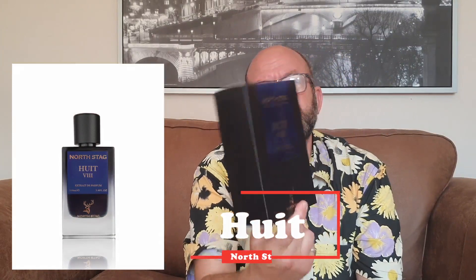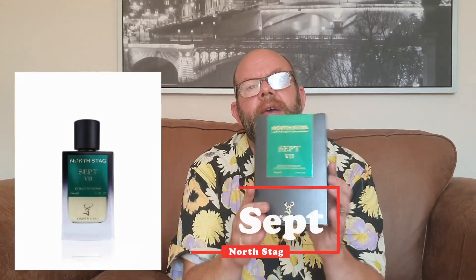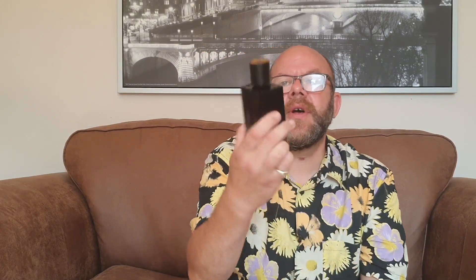The first one is called Wheat, or Eight, and that's the outer box it comes in. Then we have another one called Sept, or Seven — again there's the outer box. The inner boxes and everything else are absolutely gorgeous. So there's the box the perfume actually sits in — beautiful. I know I'm talking about a box, which doesn't happen very often, but these are done so well we'd better have a look at them. Your perfume sits in the box like that. The bottles are phenomenal — they weigh an absolute ton. They're a big 100ml and these are extrait de parfum as well. The caps are lovely, quite heavy, with a wonderful little inlay on the top.